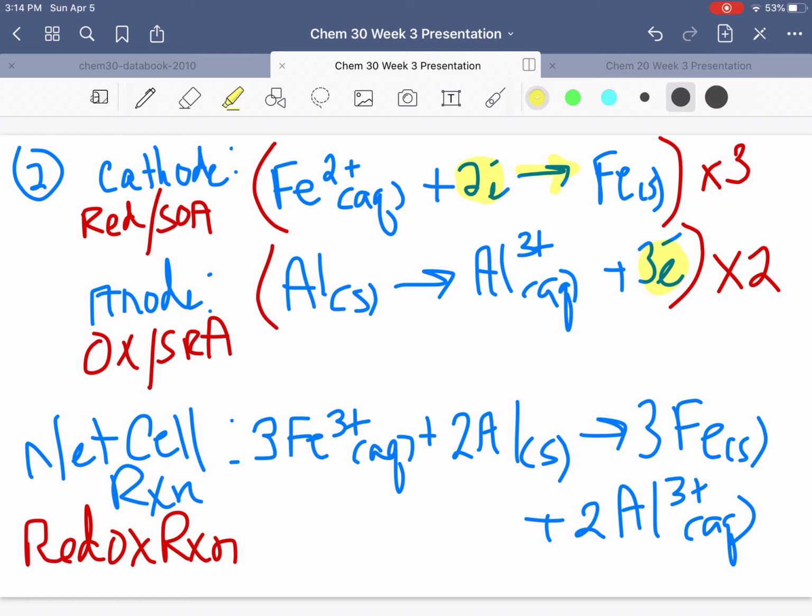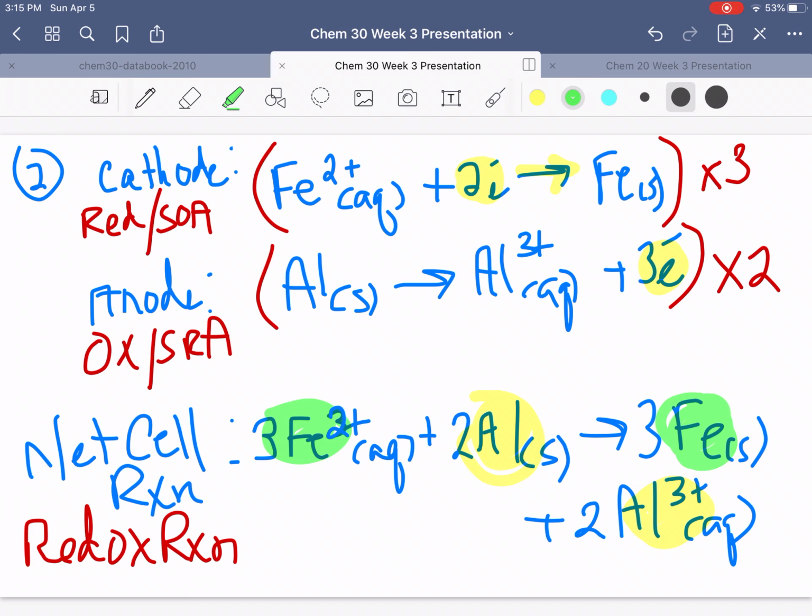Use your logic. For example, notice aluminum solid is changing into aluminum ion. That means that the aluminum anode is going to decrease in mass. Make sure you look at the notes in terms of how I wrote these observations. Vice versa, consider what iron is doing. Iron 2+, I wrote down the wrong charge there, 2+. Iron 2+ is changing into iron solid. So that means that the iron cathode is going to increase in mass as it changes from ion into solid metal.